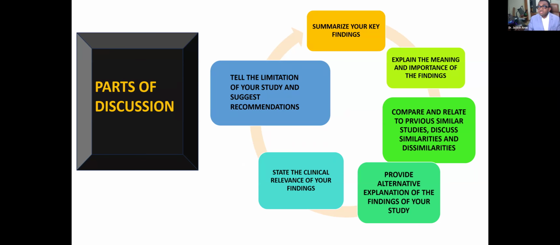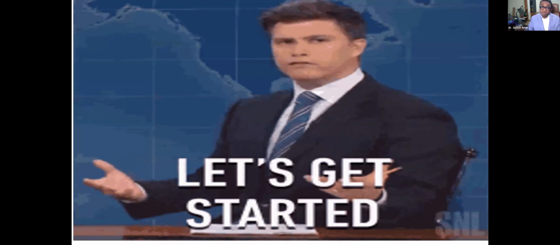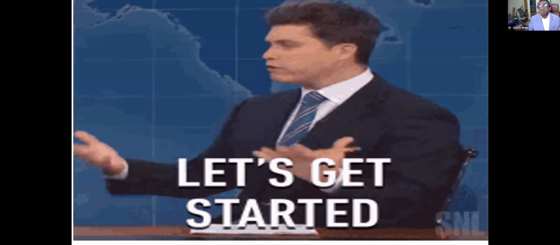First, you can start by explaining the meaning and importance of the finding. Always there will be a comparison, and before the comparison there will be a finding that you need to explain, covering all your results in a deeper way. Later on, every study has certain limitations, and then you can have your conclusion, how it helps toward publishing this paper. So let's get started with this one by one.